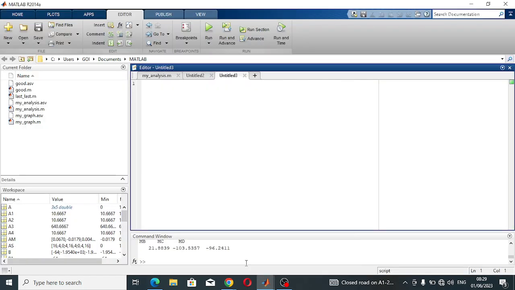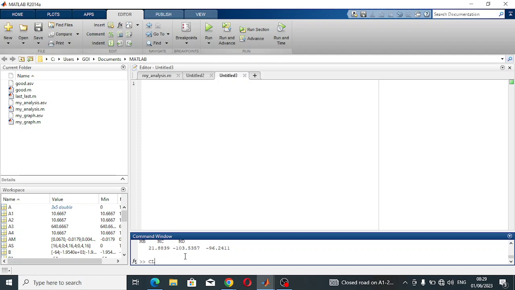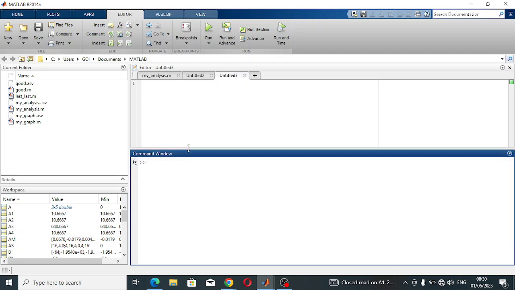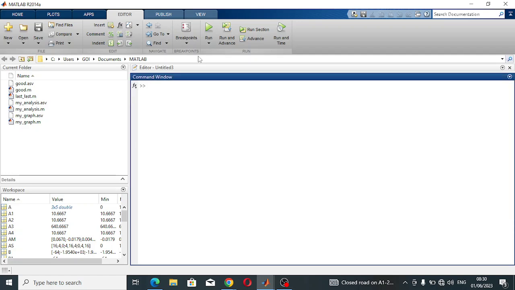Now, if you open your MATLAB and there is something that you don't understand clearly, the first thing to do is to use the help file to know how that particular function is used.